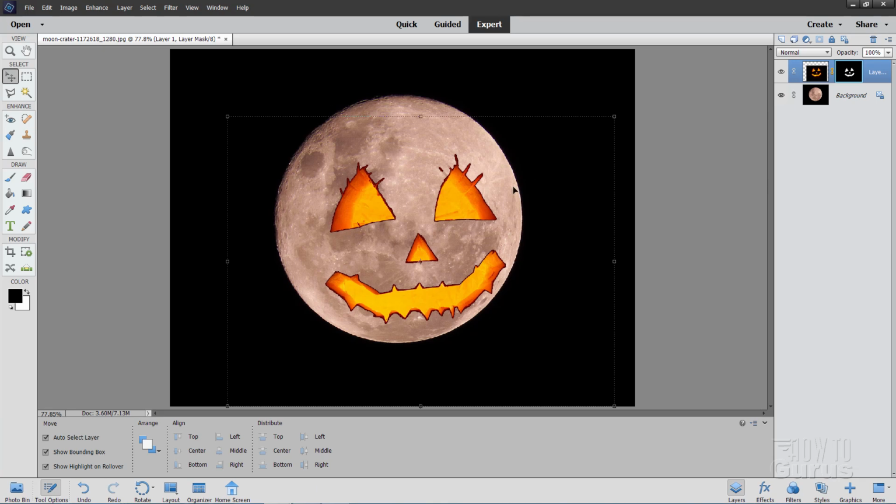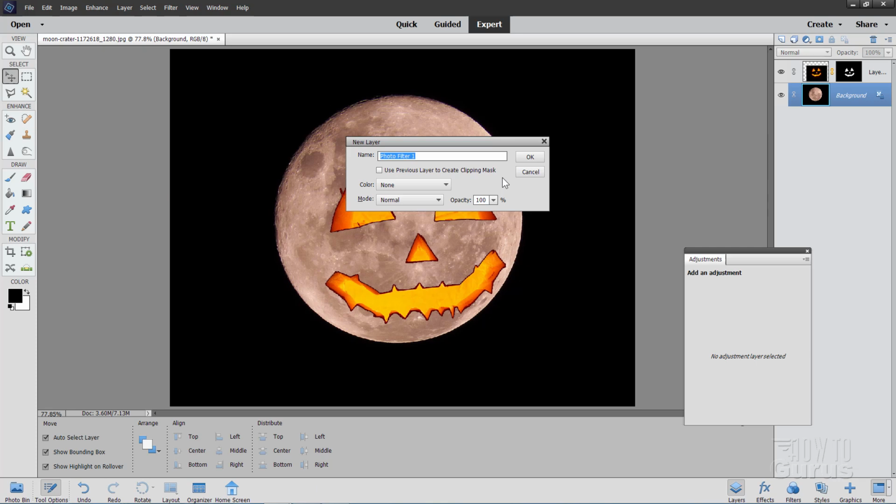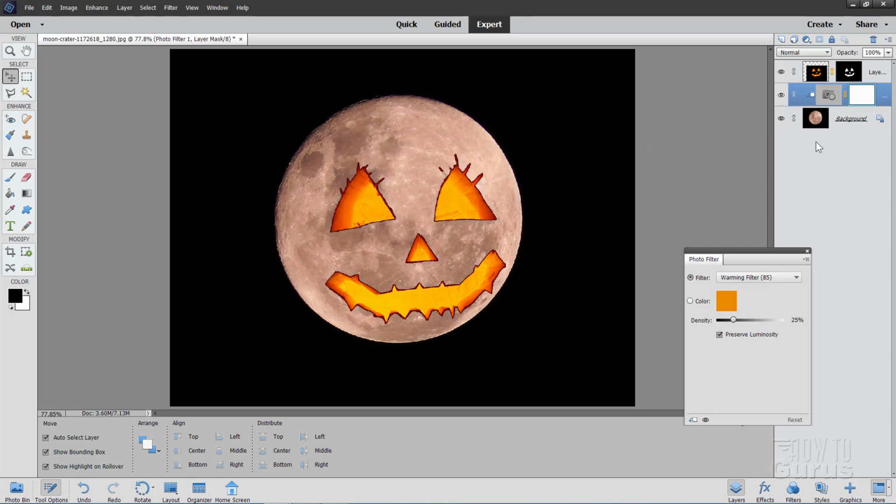Okay, now we want to make the moon more orange. So come down to the background layer. That's our moon layer. And we'll put an adjustment layer here above this. Go up to Layer, come down to New Adjustment Layer, and Photo Filter right there. Normally I'll say to check that checkbox. In this case it doesn't matter one way or the other because it's the only layer underneath that anyway.